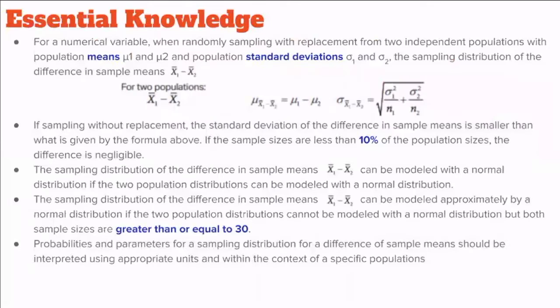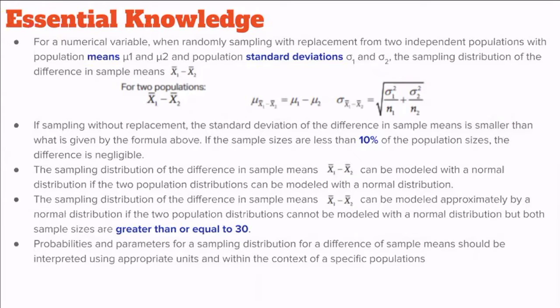And when we look at this section, it is quite similar to the last two sections. And so the only real difference here is instead of difference in proportions, now we're talking about difference in means, and we're going to switch formulas a little bit. So you can see here in our essential knowledge that we're still needing mean and standard deviation, always coming back to mean and standard deviation.